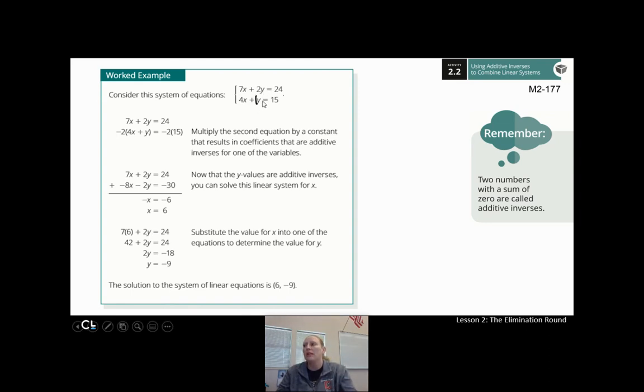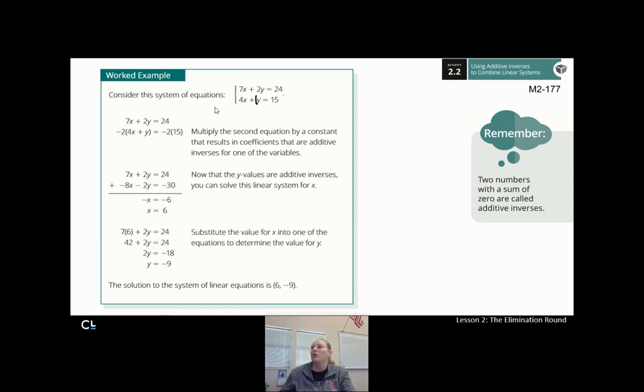So I want to multiply this by -2, but you know the rule. I can't just do it to this guy. I have to do it to everybody. So I have to multiply the entire side by -2, and if you do it to one side, you've got to do it to the other. So I have to multiply the other side by -2 as well. So for the second equation, we're going to multiply both sides deliberately with a -2. And it's not just any random number we're picking. We're picking a number that's going to create additive inverses for our y variable. All right, so it's not random.